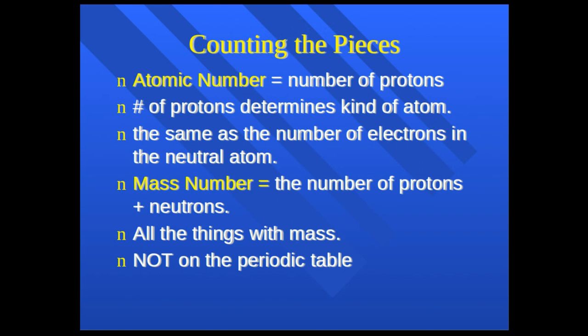So remember, on your periodic table, the top number is going to be your atomic number. It simply measures the number of protons. The protons determine what kind of atom you actually have. Remember, all atoms are neutral. This is not going to change today, because what we're going to do today is isotopes, and we're going to show you how that works. But the idea is that they're neutral. So your positives, your protons, and your negatives, your electrons, have to equal each other. That's going to be your top number on your periodic table.